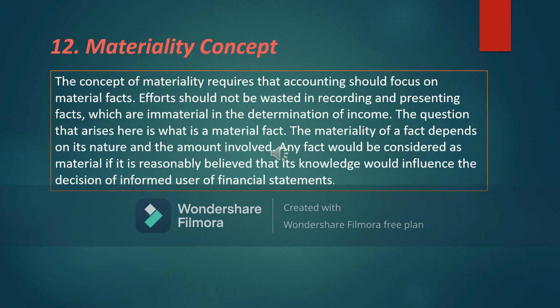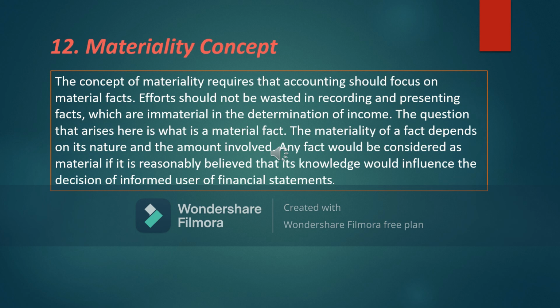Twelfth is the materiality concept. The concept of materiality requires that accounting should focus on material facts. Efforts should not be wasted in recording and presenting facts which are immaterial in the determination of income. The question that arises here is, what is a material fact? Now this will be decided by the organization. The materiality of a fact depends on its nature and the amount involved. Any fact would be considered material if it is reasonably believed, meaning we should have proper documentation, proper base, proper proof that its knowledge would influence the decisions of informed users of financial statements.